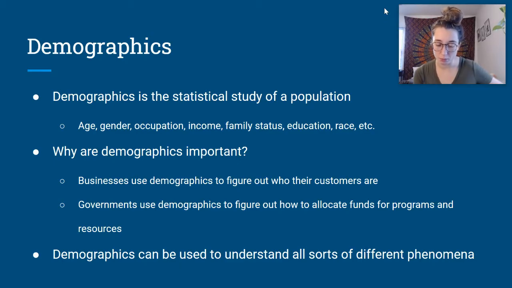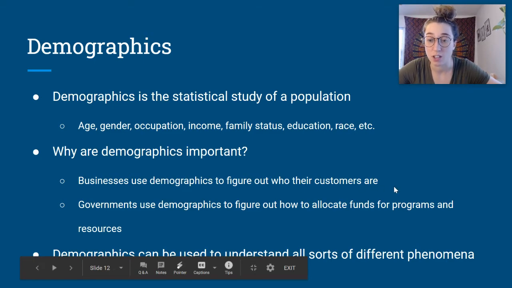Demographics are super important because they allow you to measure certain factors in the population so that you know what kind of changes you need to make in a community to help improve that community, or help improve the government, or help improve the company if you're using it in a business setting. Businesses, for example, use demographics to figure out who their customers are. You probably see this a lot with online stuff nowadays, like the algorithms on your phone. When you Google something a lot, or even just talk about stuff around your phone, you'll start getting ads for certain things. That's a certain demographic. Companies are targeting you based on what you're interested in.